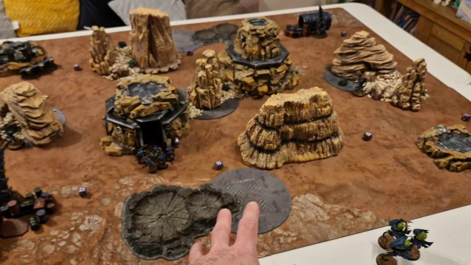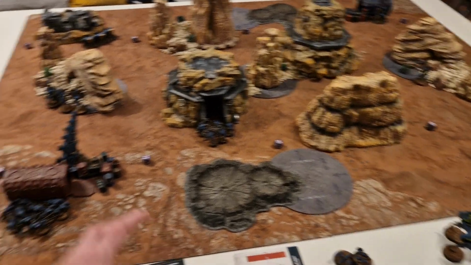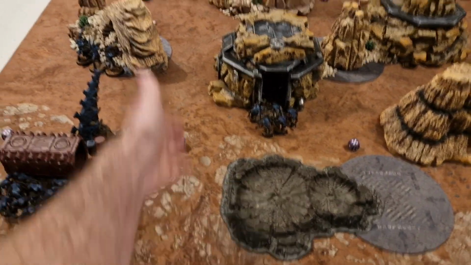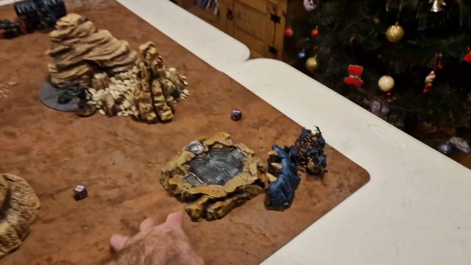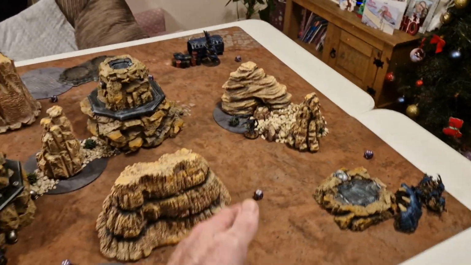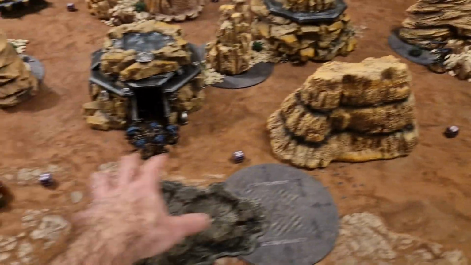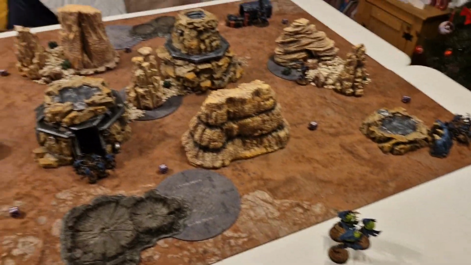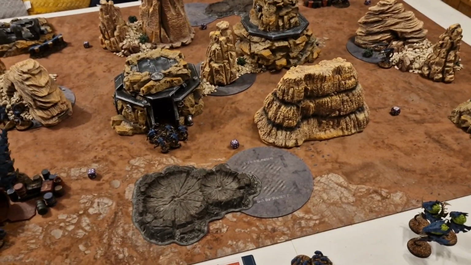Deployment is absolutely key. If I've got a huge army and it's going to fill my entire deployment zone, or if there's too many firing lines, I can't put things here because it's going to get shot from something over there, or I can't put something here because it's going to get shot by something over there. I can only hide behind here and there. Think about what can hide behind there. Think about what you need to actually start on the board.